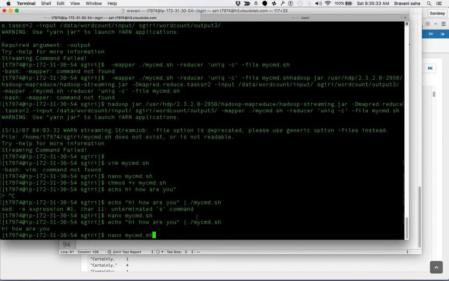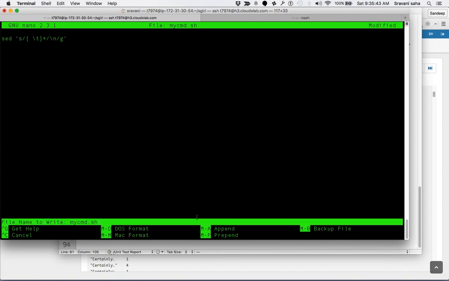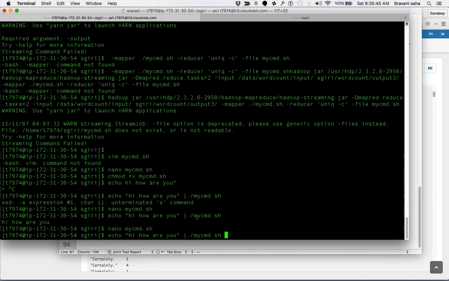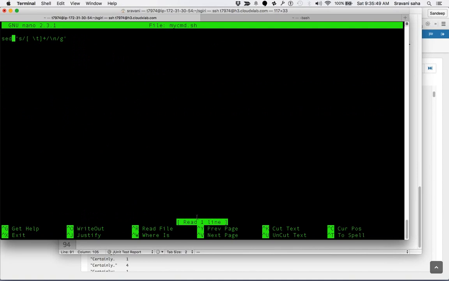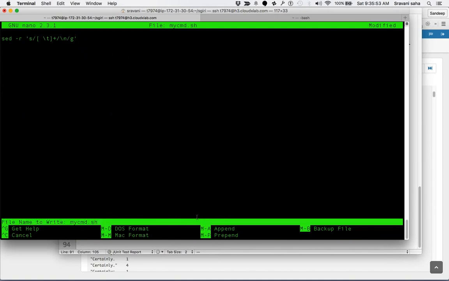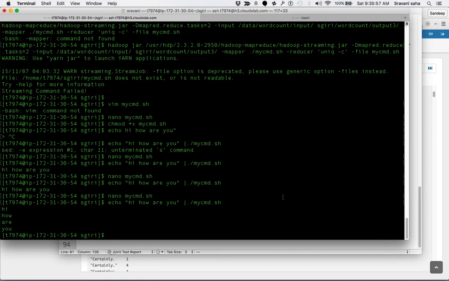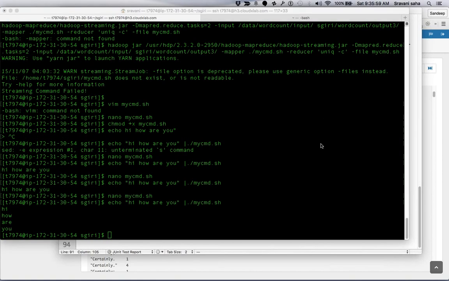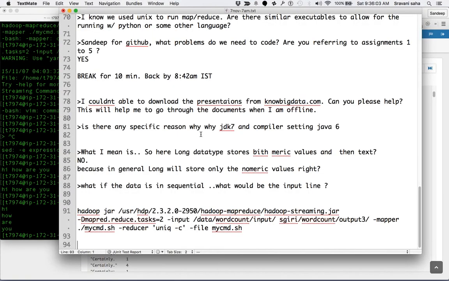No, it did not work. Echo space or tab, any number of those should be replaced with /n. No, it did not work. Substitute -r. What was the command, by the way? Yeah, this is working. -r means regular expressions.